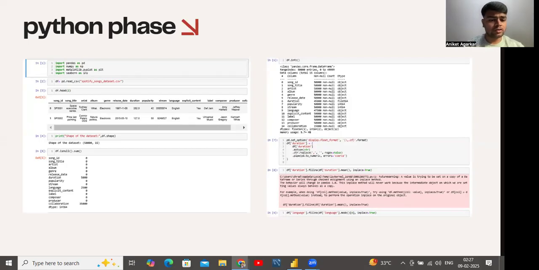Then we handled the missing values of duration and language. In the info we got the information about the dataset, and we filled the duration column with the mean values and the language column with the mode values.